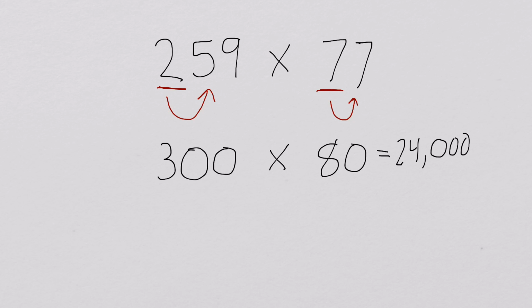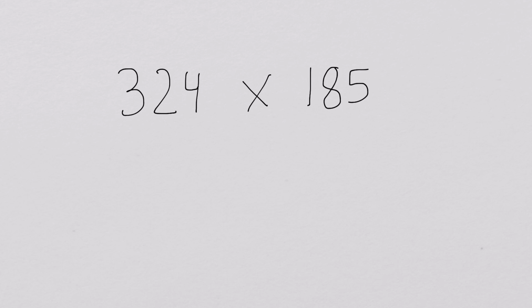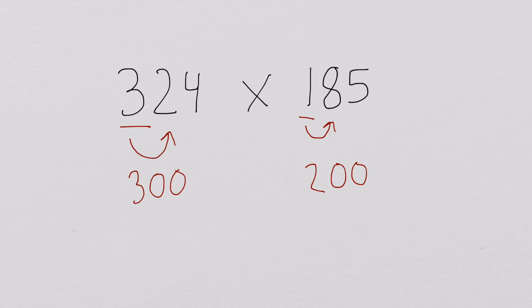Try this next one on your own. So here we have 324 times 185. See if you can round these numbers based on what we were working on earlier, using the front end of the number. Pause the video, see what you get as your roundings. Well, hopefully you've decided the 3 isn't affected by the 2, and this gets rounded to 300. And then that the 1 is affected by the 8, it gets bumped up to 2, so we get 200. All right, now finish solving the problem. Pause it one more time.